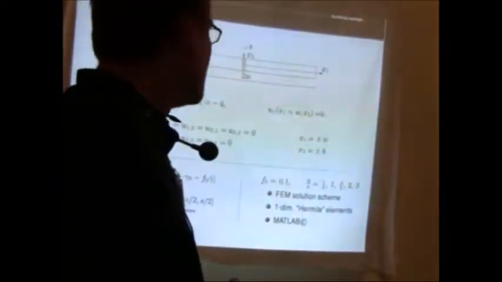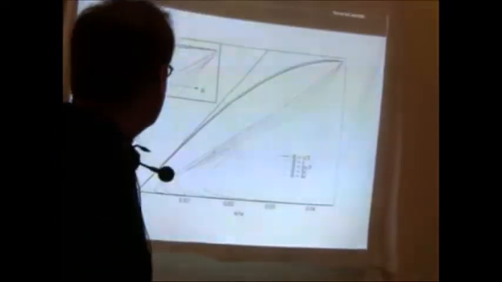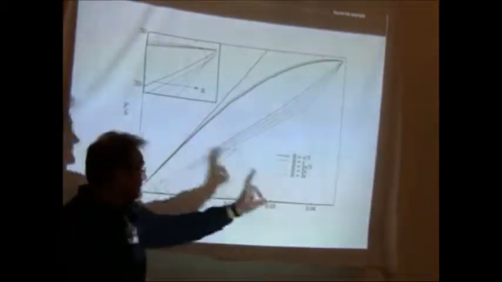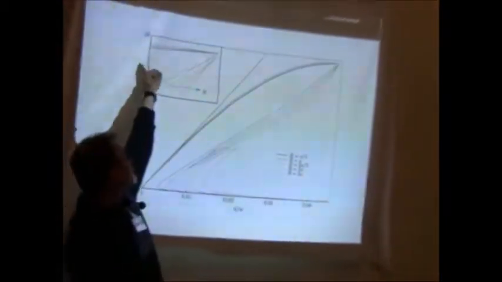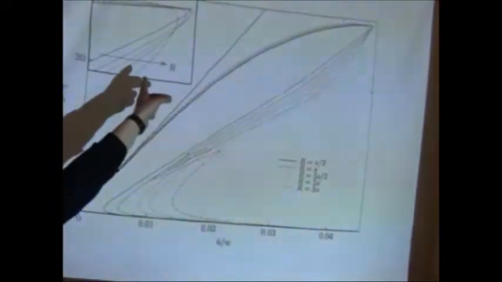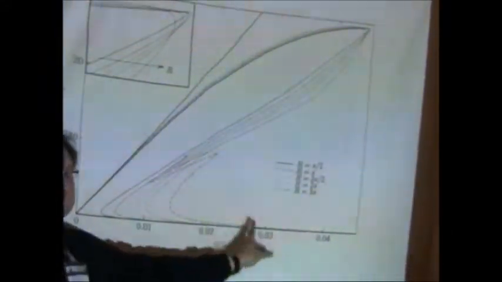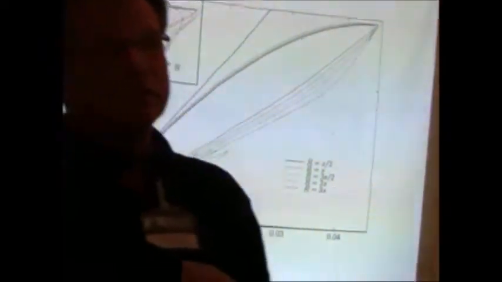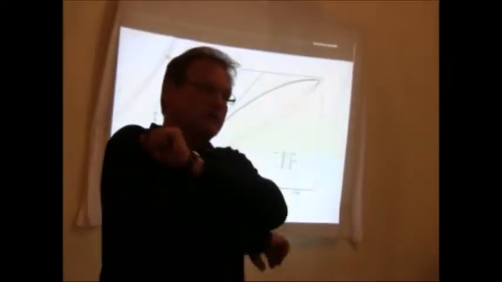The second question was about your simulation of the bar problem. And in this simulation, again, what are the boundary conditions that you can get snapback, which means to me that you have two displacements for the same... No, sorry. We prescribe actually the force. No, but we need an arc length method because this is not unique in terms of: I give a force and I have only one displacement. This doesn't work. And it does not work either that you give one displacement and then you have only one force. And this is because we pump up the structure with energy, and the energy release due to damage is quite severe.